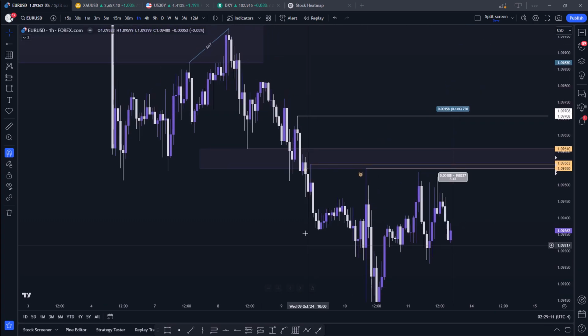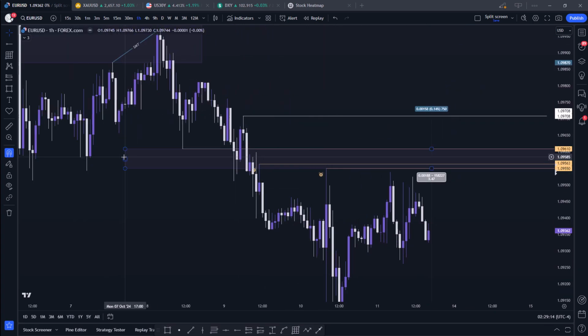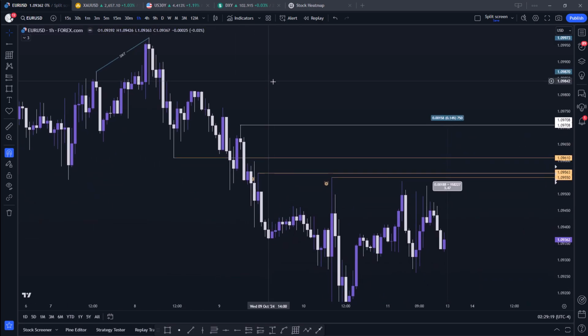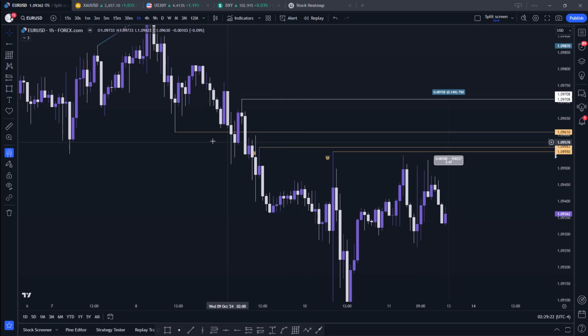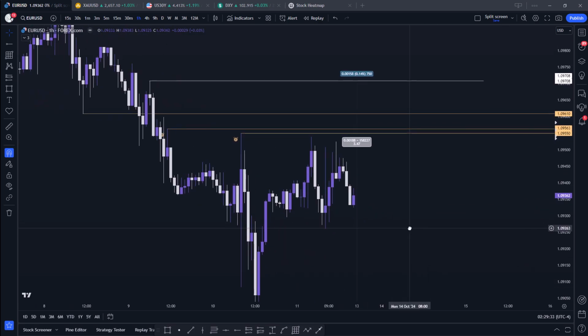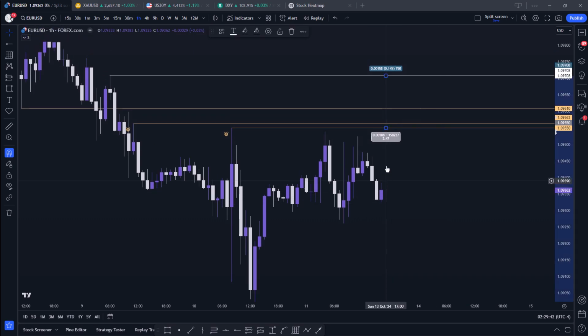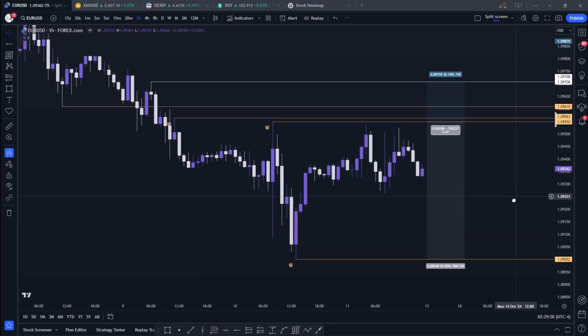So I know there's too many lines here, too many alerts here, so I'm just going to clear this box firstly, clear this one secondly. Then we are going to keep in mind that this line is the top of the gap and this line is the bottom of the gap that you saw on the daily time frame. I don't know how to distinguish between that, but just know between the two main yellow lines is where you'll find the daily gap, daily CB.